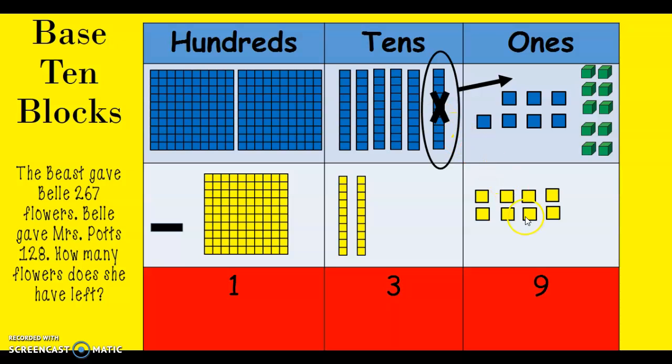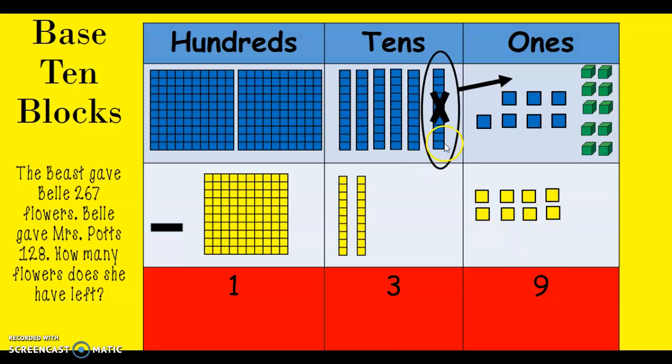Okay, so here we are. We've got 8 on the bottom and we've got 7 on the top, so we cannot possibly take 8 away from 7. So we've got to go over to the tens place. We're borrowing 10 of those, so we're going to move those over here, and these green units are representing our tens that we've borrowed. So now we have 10 plus 1, 2, 3, 4, 5, 6, 7. So now we're at 17. Now we can take 17 minus 8, and that answer is 9.